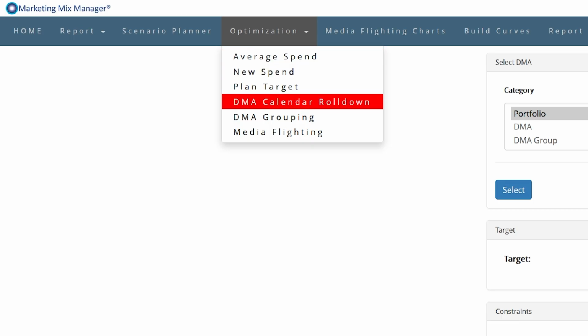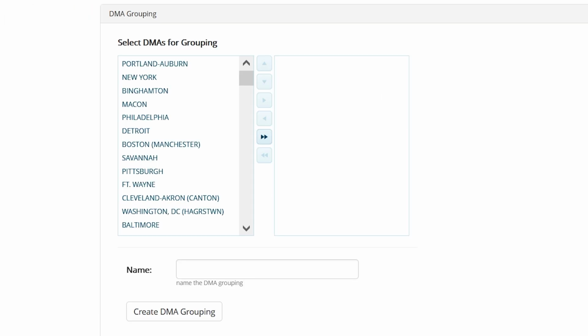DMA grouping leverages AI to dynamically combine equations from two or more DMAs into one superequation. This can be used to create regional equations, test market equations, or other meaningful group equations. It's very easy to do. It applies to reporting as well, in cases such as COOP reporting in retail or QSR. This capability generates great flexibility in managing the views of your footprint.